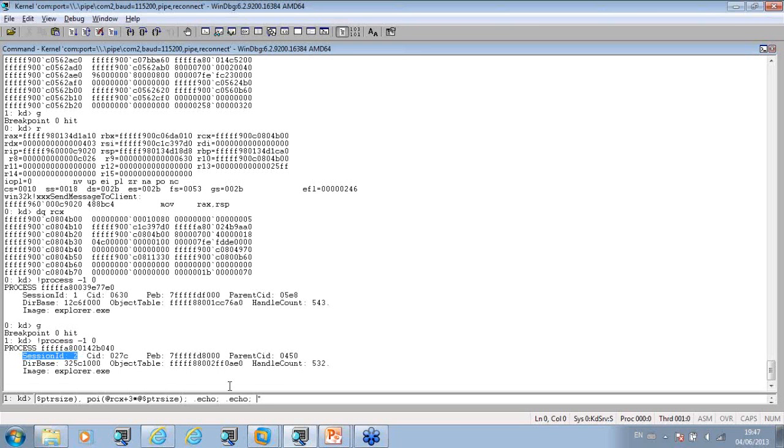And what we need to do, we need to put go. So after each breakpoint is hit, we continue.